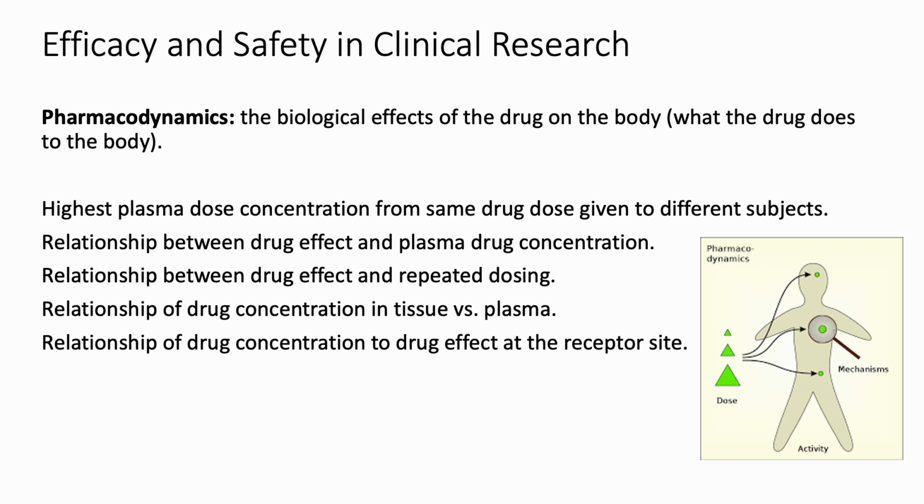And then we also look into the relationship of drug concentration to drug effect at the receptor site. In each cell, we have receptors, we have effectors, we have intracellular receptors as well. We have channels, we have other constituents of a cell as well. And the drug may affect directly or indirectly the normal functioning of any activities that a cell has. But again, this information comes from fundamental research.